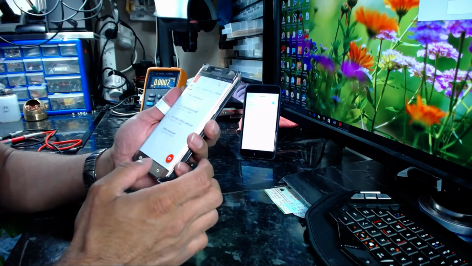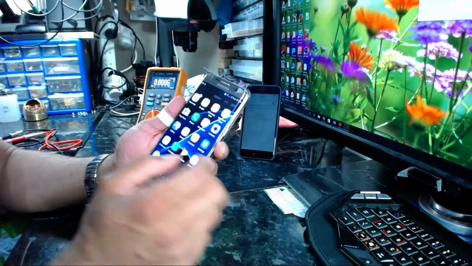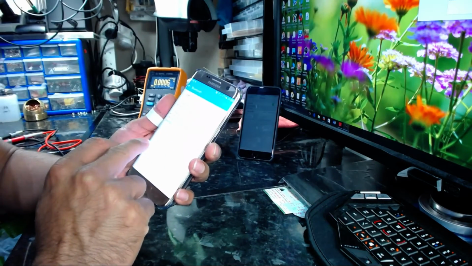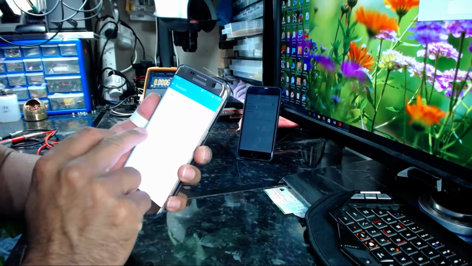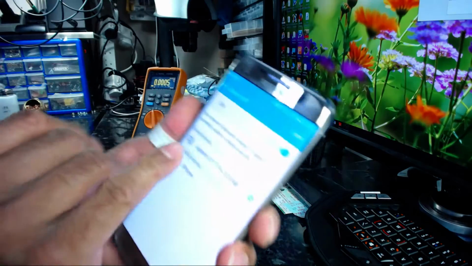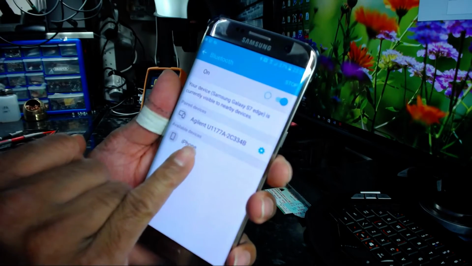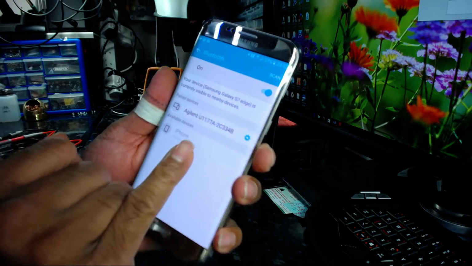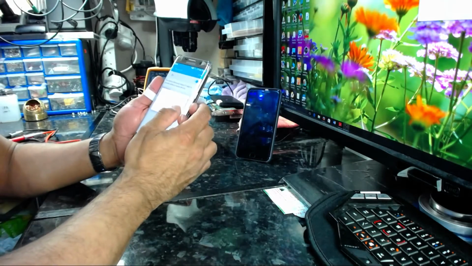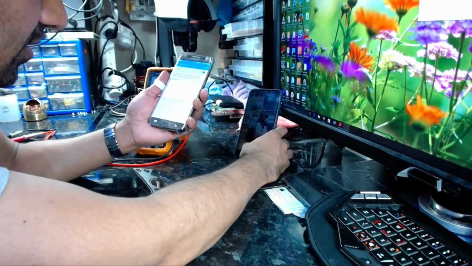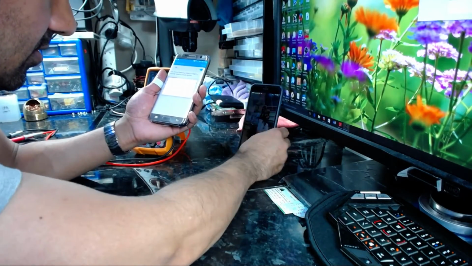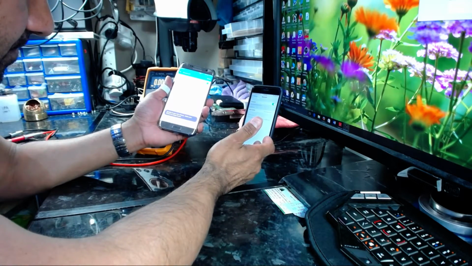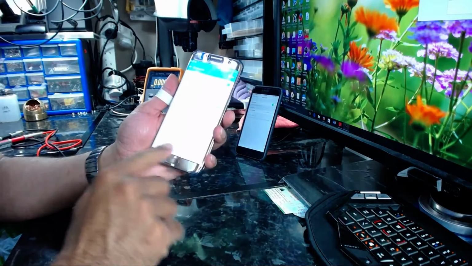Whereas with the Samsung, okay, let's go on to Bluetooth, turn on Bluetooth, and then it's found the device. There we go. And it's found the iPhone, but it's a complete utter waste of time. Even if I try to connect to the iPhone, I don't think it'll do it. Right, okay, so let's see what it does. Come on. See, it comes up with unable to pair. It just disappeared.